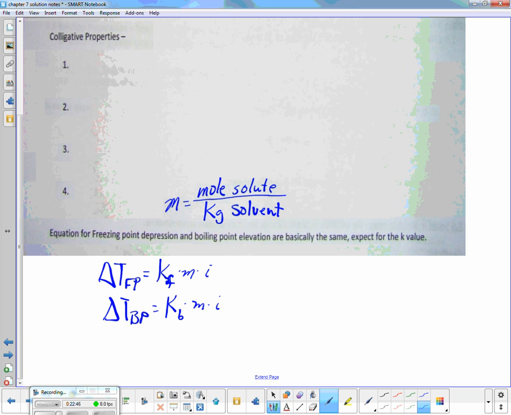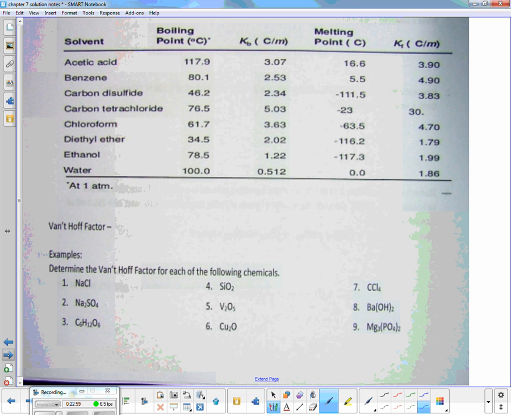Now that's this molality, an italicized lowercase m. That's molality. Now we're going to be able to use either a chart or you're going to need to put on your cards these two, and this is 1.86. It's really hard to read. Degrees Celsius per molal. For water, we use that a lot. The Van't Hoff factor is the I.